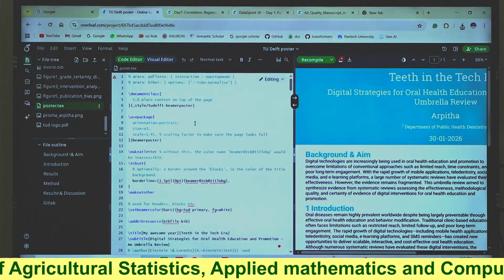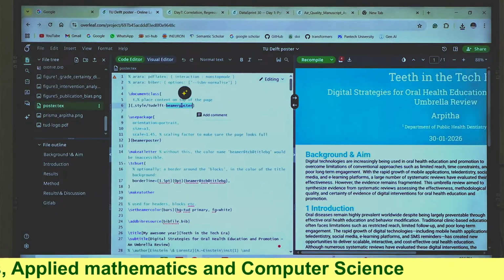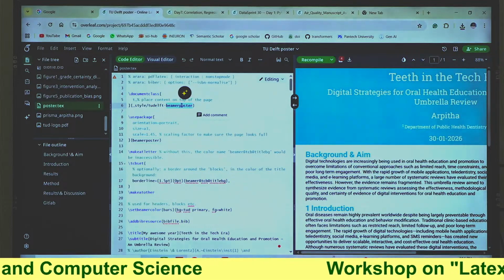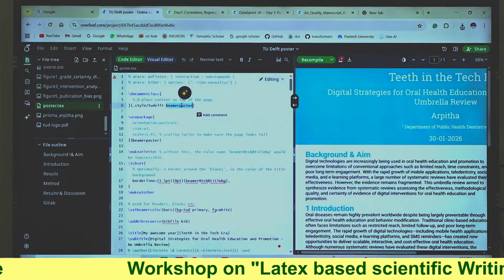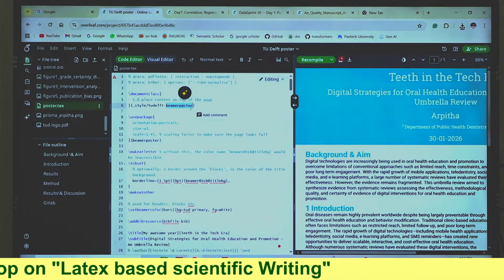For example, I have taken the Beamer poster. Beamer poster means it is a PPT, and inside the PPT one poster is set out. Am I right? You can change the name out of it.